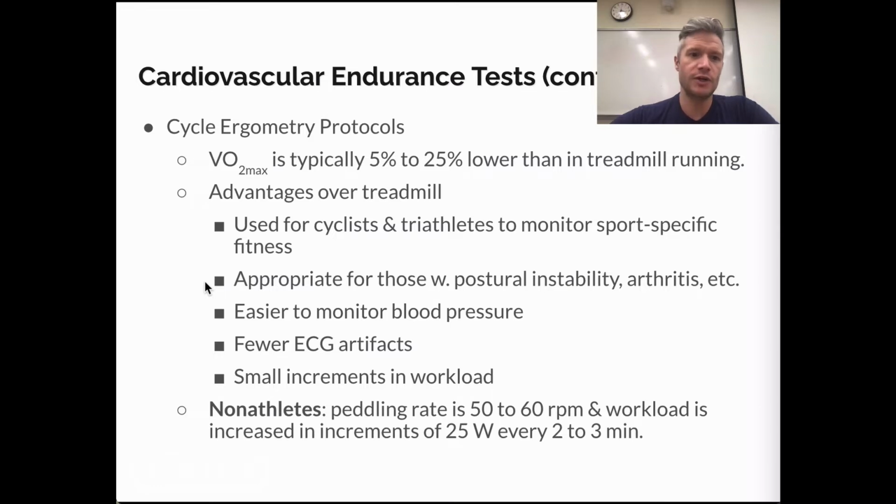It's good for individuals who might have, it says, postural instability and arthritis, which is true. So issues with joints and weight-bearing activity, like running. So it's still a way that we can assess that in a non-weight-bearing activity. It's easier to monitor things like blood pressure. ECG artifacts are less because the electrodes and wires aren't moving as much if you're trying to do some heart measurements. And it's easy to make small incremental workloads.